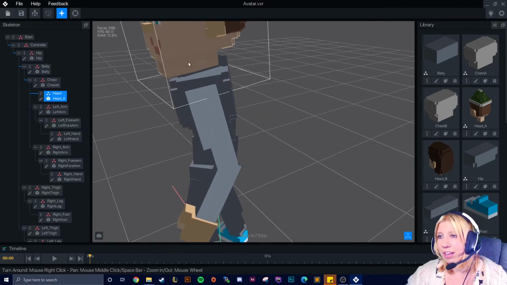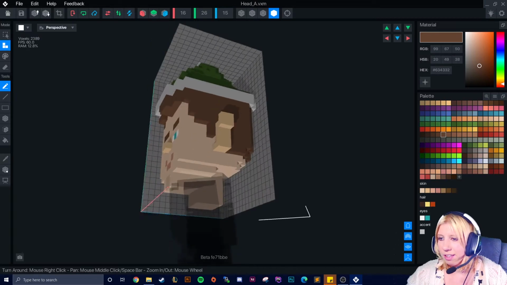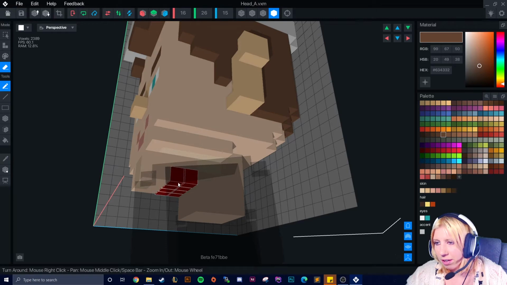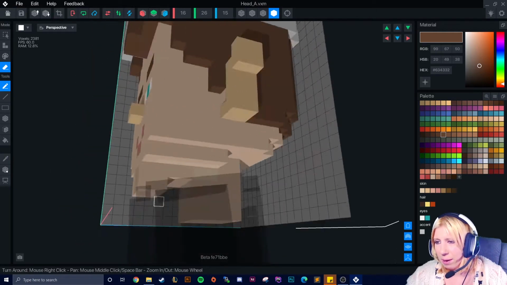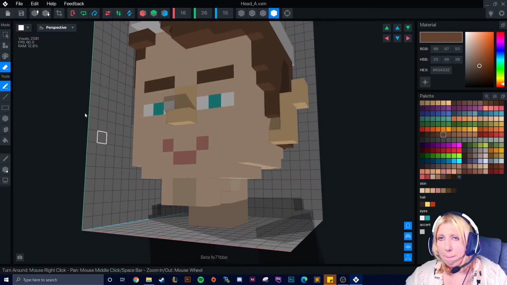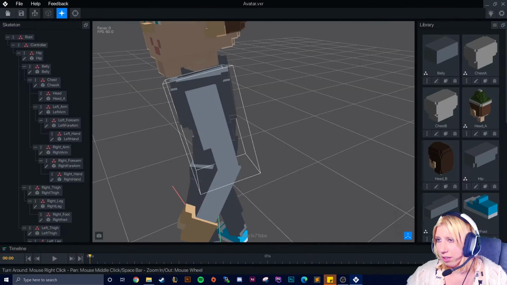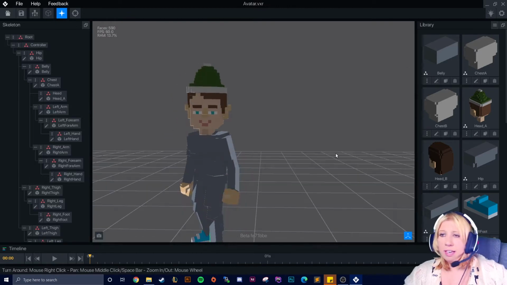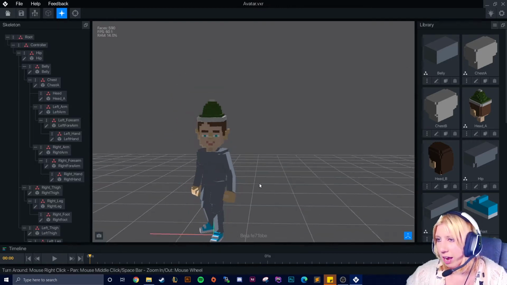Okay, I think, yeah. One second. With his chin, I definitely think that maybe if we go like that, it might look much better that way. So that's what we're going to do. Yeah, okay, I'm happier with that chin. And the same goes for pretty much everything on him.